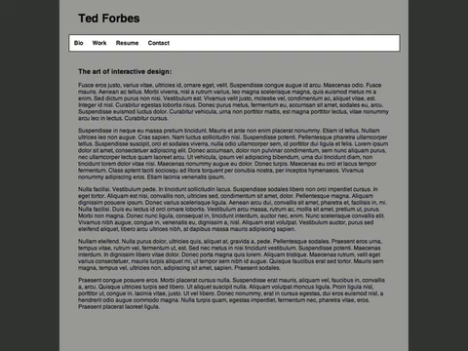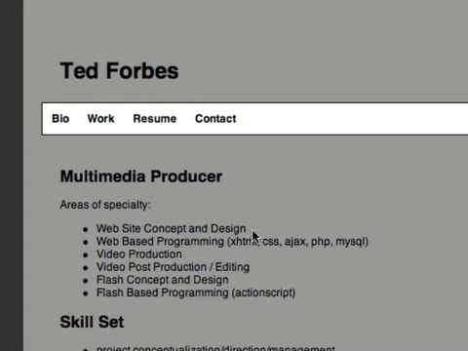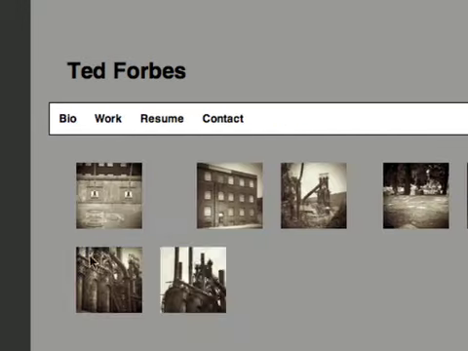You can see I've set up just a simple little portfolio site. It just has my name at the top, and then a simple tab navigation with 4 links: bio, work, resume, and contact. Below that there's a div where we're going to take an external HTML file and load it right into our document. If I click on resume, for instance, it loads in the resume. If I click on contact, it brings in some contact info, bio, etc. Work, I've just got some thumbnails in here.